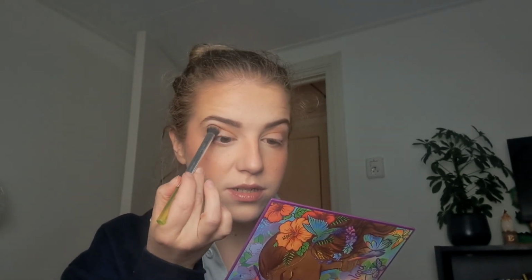And I really wanted to use the lime green and the turquoise teal kind of shade. So I'm building a natural look and having those two be the kind of stars of the show. So the crease is super uneven, and it's not the shadow's fault, it's my fault. I just made a really weird technique difference on both eyes. So I'm stamping this on kinda, and now I'm gonna take the shade Wood.